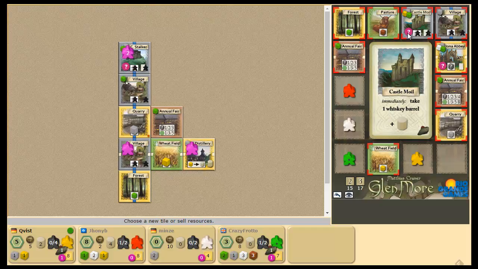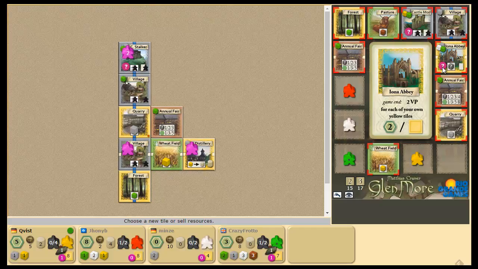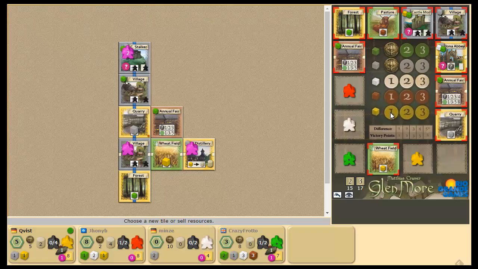I can get another village. I can get Iona Abbey, although I don't have sheep and I don't have wood. This tile gives me 2 points for each yellow tile, so at the moment 6. Another annual fair which gives additional points if you pay 4 different goods, and then a quarry.